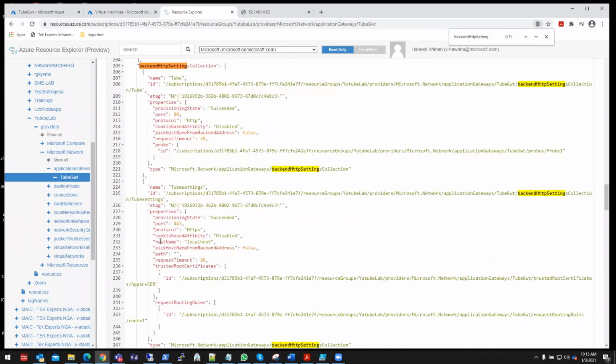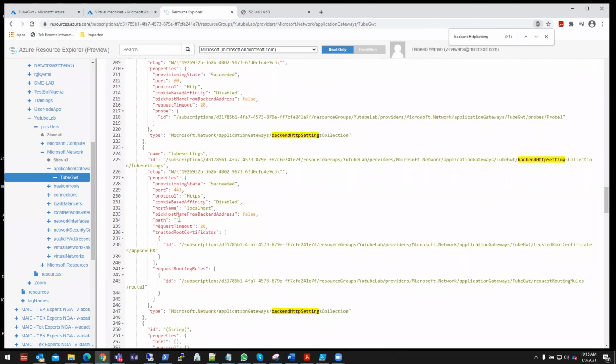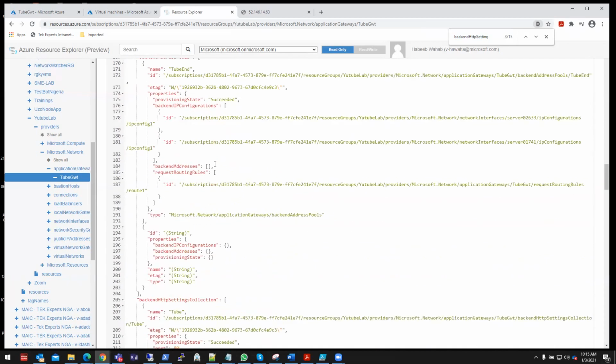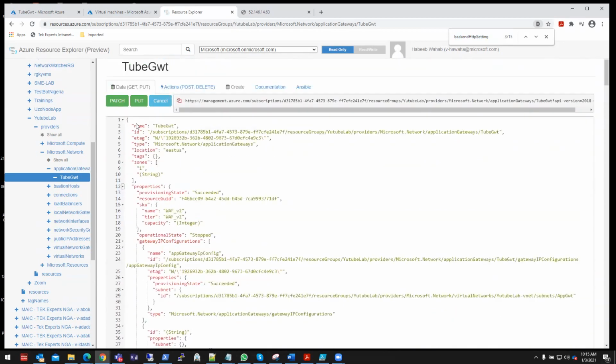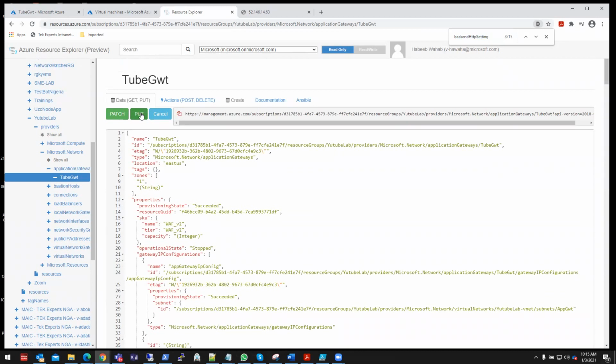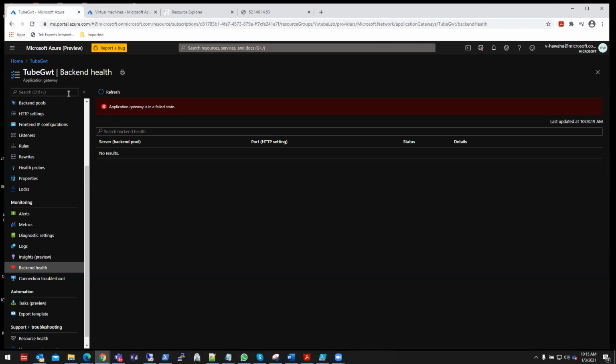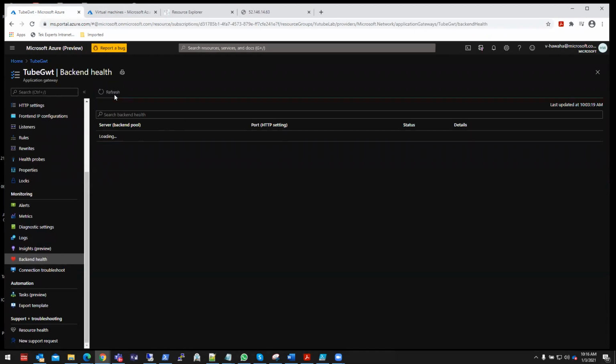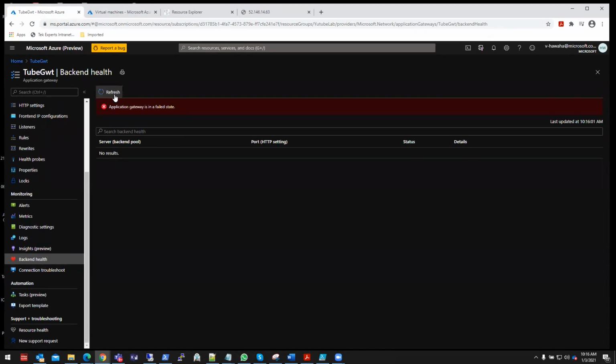So here you delete these two quotation marks, and then you key in this value now, and once that is done, you can come back here and hit put, and then once that is done, you can go back to your application gateway, refresh your backend settings, and then everything will be all right.